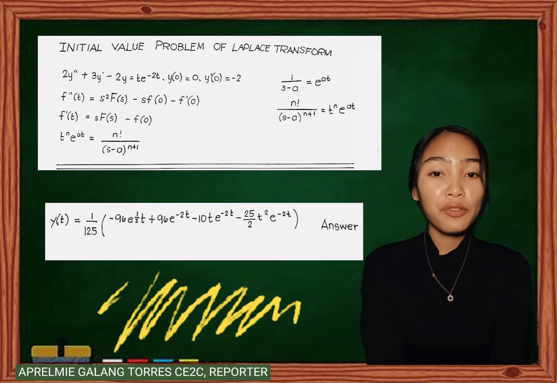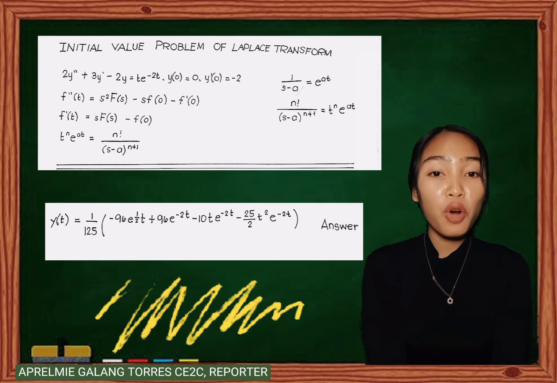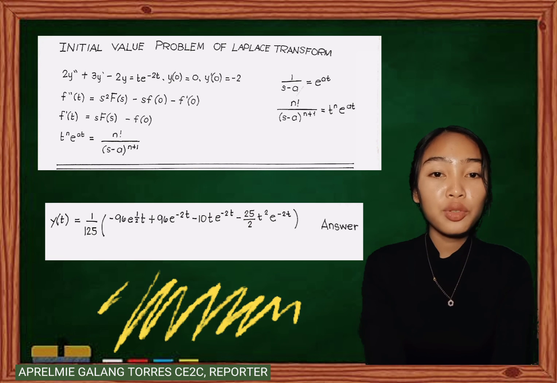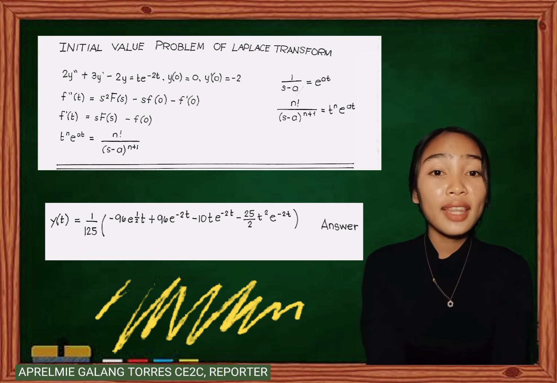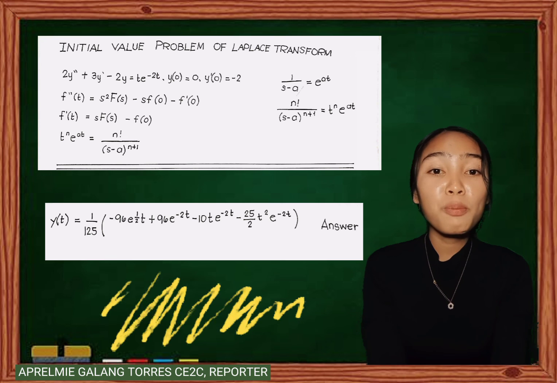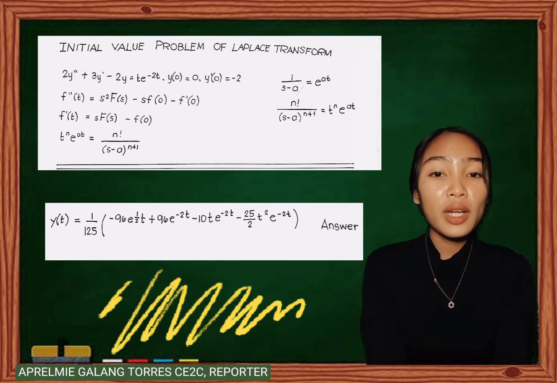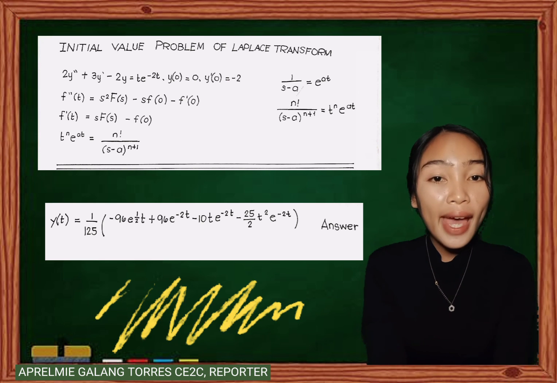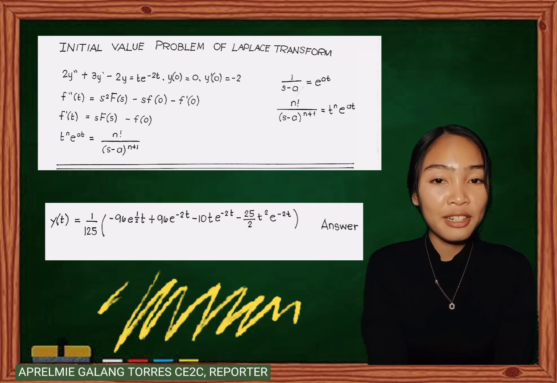Again, we use our formulas here from the table of Laplace transforms to perform the Laplace transform on our original function. We plug in our initial conditions, and then we had to use partial fractions decomposition to get our function to the point where we could perform an inverse Laplace transform. Once we perform our inverse Laplace transform, we get a function y of t, which gives us our final answer.